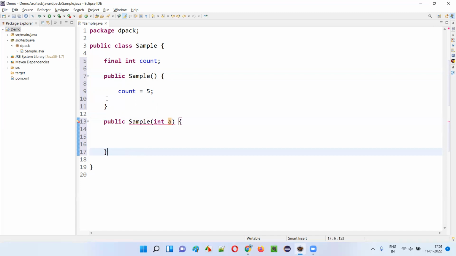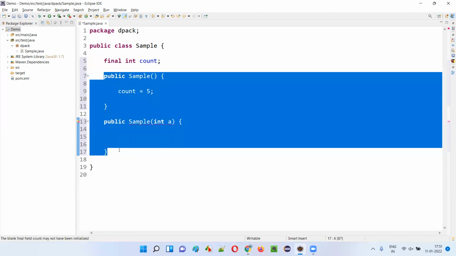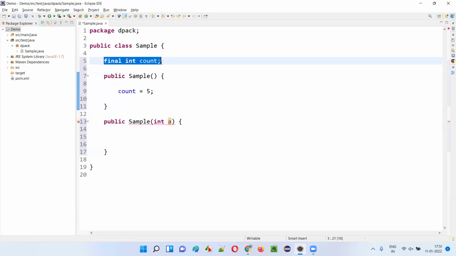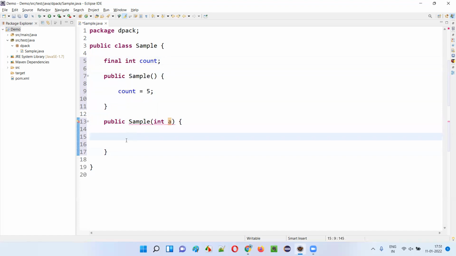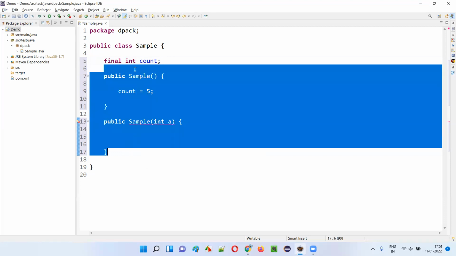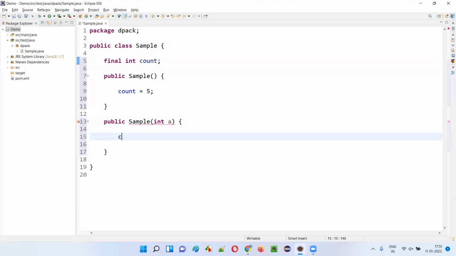But the problem here is, if you have multiple constructors, and if one of the constructors is initializing this final instance variable, then all the other constructors also have to initialize. You see, hover the mouse here, it says may not have been initialized. Every constructor has to initialize. So here again I have to give count is equal to some value, 5 or something.